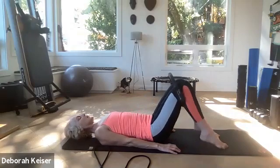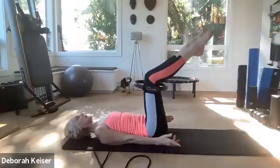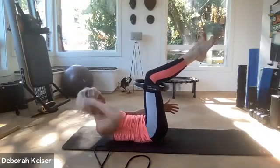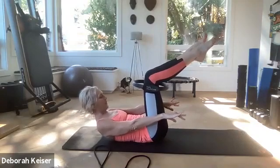Good. Come all the way down, legs tabletop. Pressing out on the circle. Arms reach forward. Exhale, scoop. Bring it in. If your neck gets tired, put one hand behind. Curling forward, forward. Five, four, three, two.